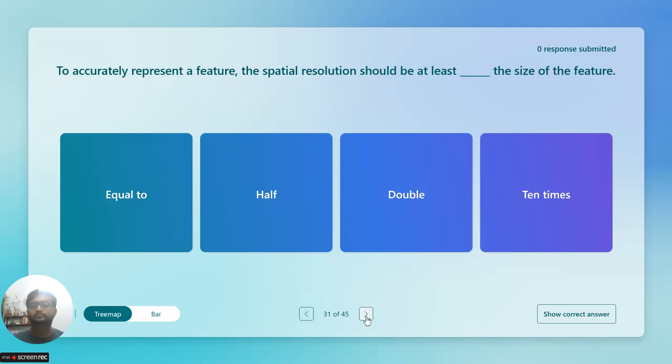So the correct answer should be half, and half compared to the minimum dimension of the object. So if you are measuring the dimension of this bottle, let's say, considering this as its minimum dimension, we will take half of it. So if it is, let's say, 10 centimeter, then the minimum resolution which I need to measure this bottle is 5 centimeter.